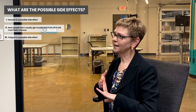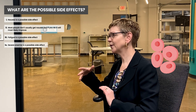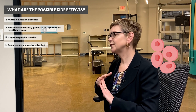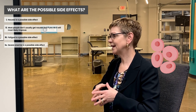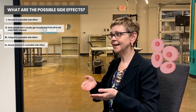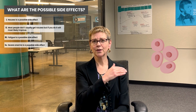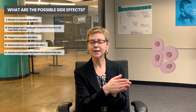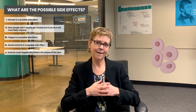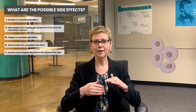The most important side effect to know about is anemia, and it's anemia that's quite severe — we call it grade three. You don't end up in the hospital and it's not lethal, but you may need a transfusion. Transfusions are very safe these days. This occurs in about 9% of people taking olaparib, so close to 1 in 10. The anemia can happen at any time during the year, so your blood work may look great at one, two, or three months, and then at four months you may be anemic. We do check blood work monthly.